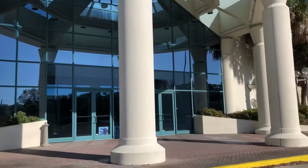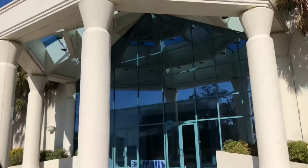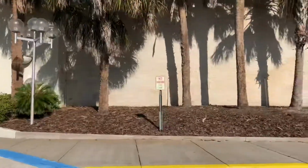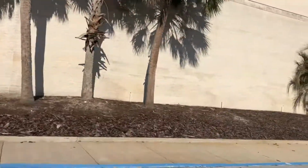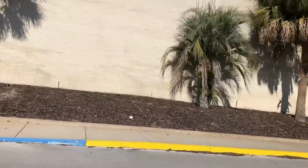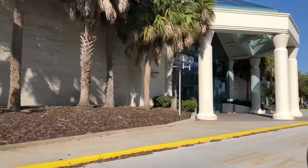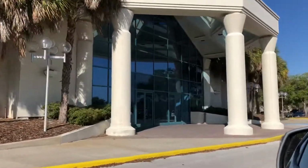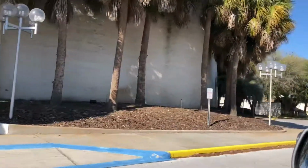I think we could probably get some shots inside those doors if we parked. That was a Belk. That was the entrance, one of, I think, two entrances to Belk. I think there's another one around this corner over here. Yes. So this is the other side of the Belk. You could go in either of these doors and get into Belk. And then, of course, you keep going, and we'll hit the Rural King here in a second.